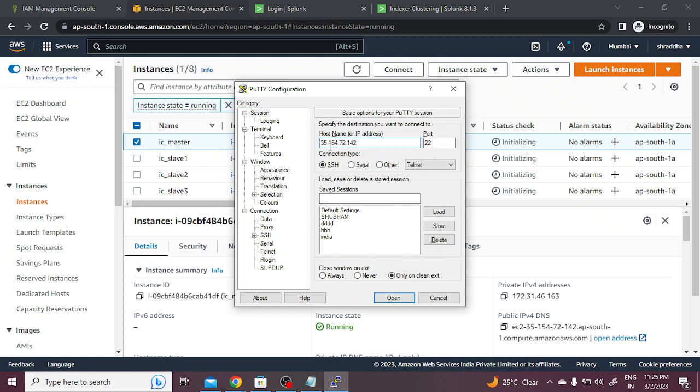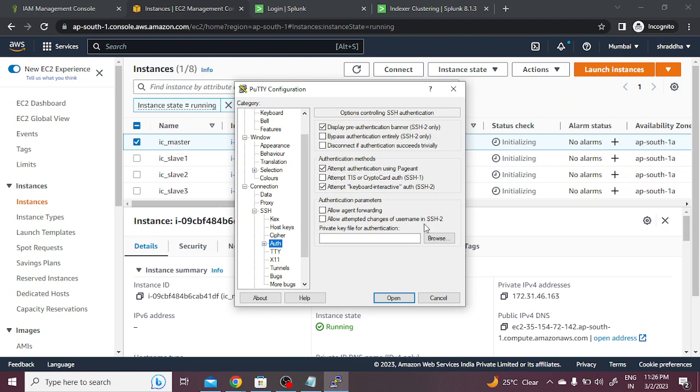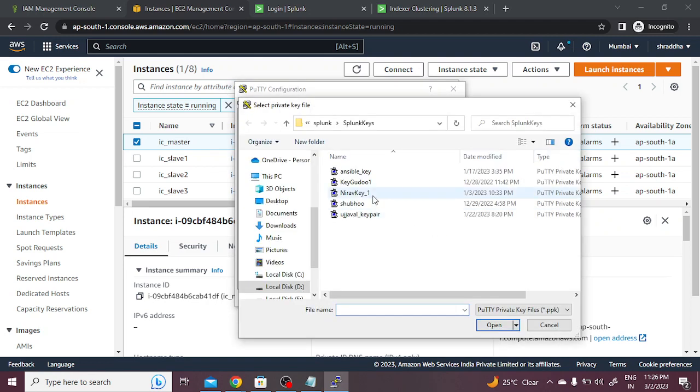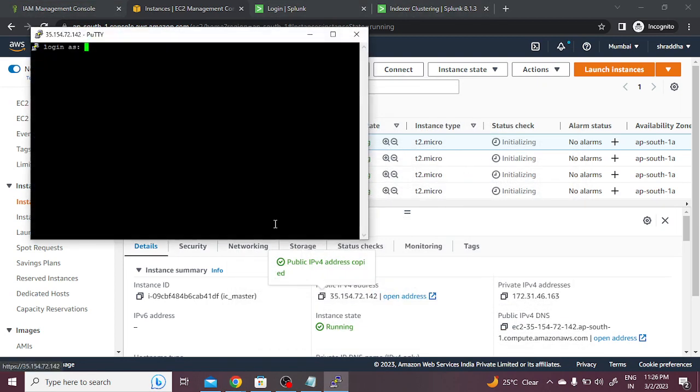Put host IP address, auth, our file is the key, then open it, and our user.